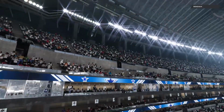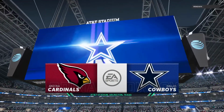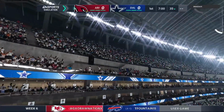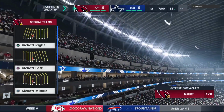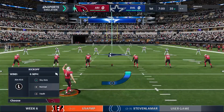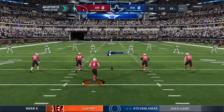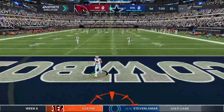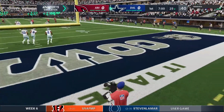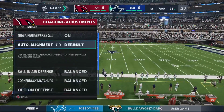We are sandwiched between Fort Worth and Dallas, Texas, in Arlington at the luxurious AT&T Stadium. Obviously, they do everything big here in Dallas, and the introduction to the Cowboys is no exception. They're set for football in Big D as their guys will do battle with the Arizona Cardinals. And this will be a touchback as that sails over the end line.